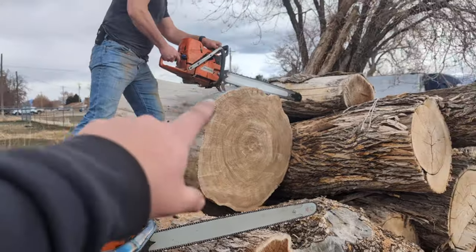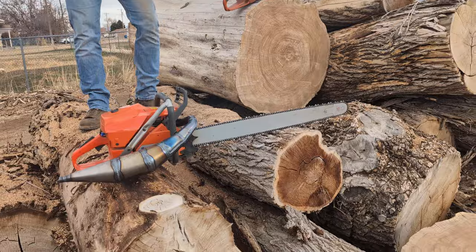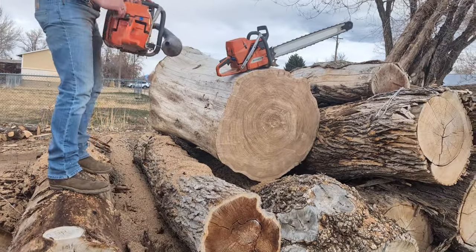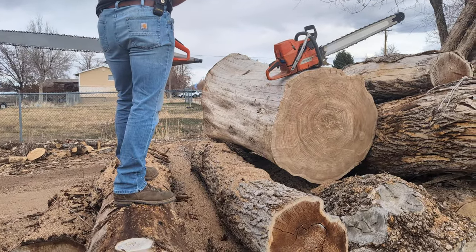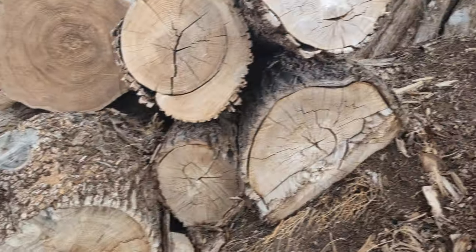So that's got about a 36 inch bar? Both of them got 36s. Ooh. I don't know where I need to be standing.